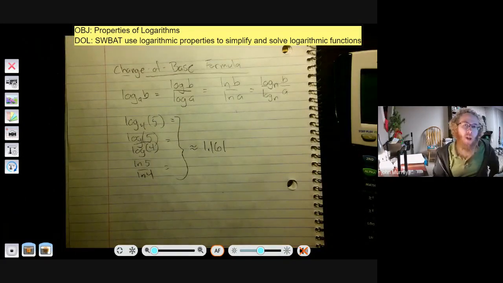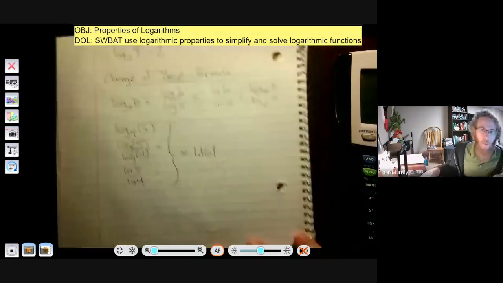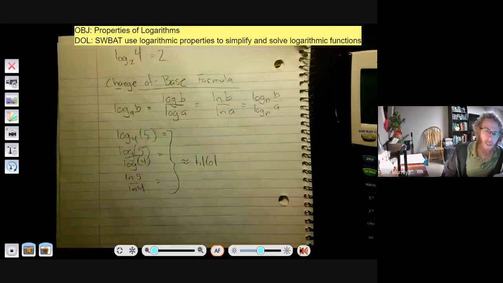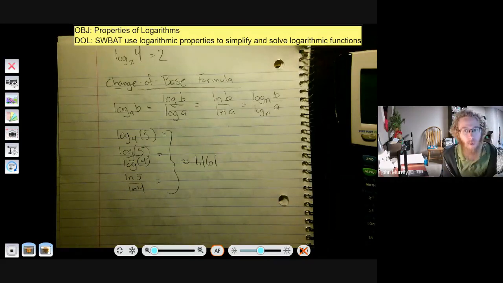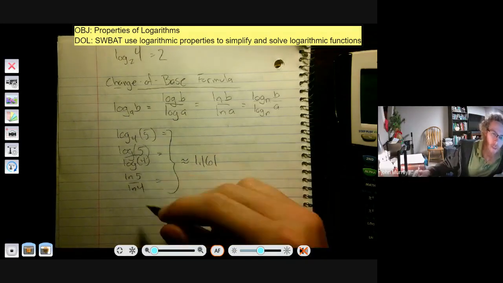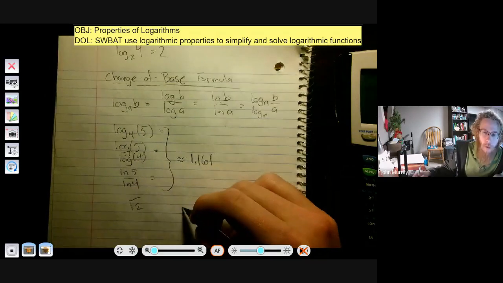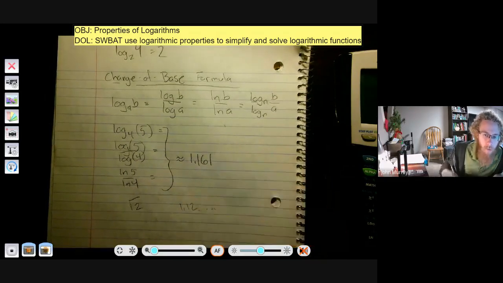Now, to wrap it up, for logarithms that don't exactly go into each other, obviously something like log base 4 of 2, that's a whole number 2. If it doesn't work nicely like that, your logarithms are irrational numbers. They will continue forever. They're decimals that go on forever with no repeating digits. So moving forward, if they don't ask you to round, if you don't see round to the nearest hundredth, I would prefer you leave your answer like this. Just like if we're doing quadratics, I would prefer something like the square root of 2 rather than 1, whatever it is.